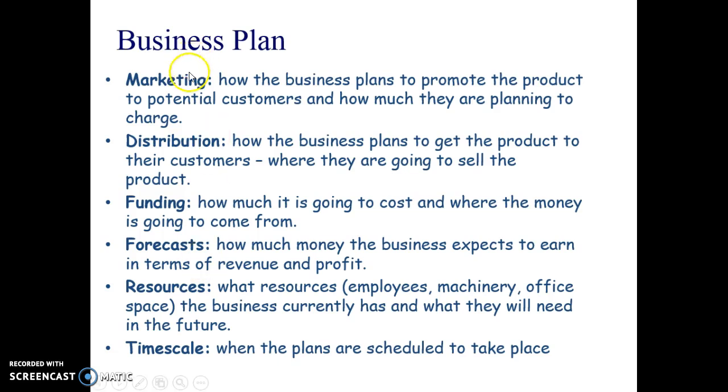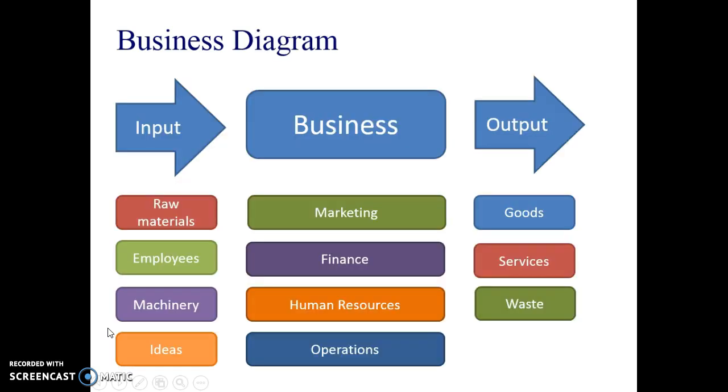And then this part here is looking at the main functions of the business, apart from this timescale at the bottom. So you can pause this and read through those yourself, but I'd just like to remind you of the business diagram that I looked at in the first presentation, where I said a business is about transforming those inputs into outputs, and they have, broadly speaking, these 4 different departments. That's what will be contained within the business plan, details about all of those different things.